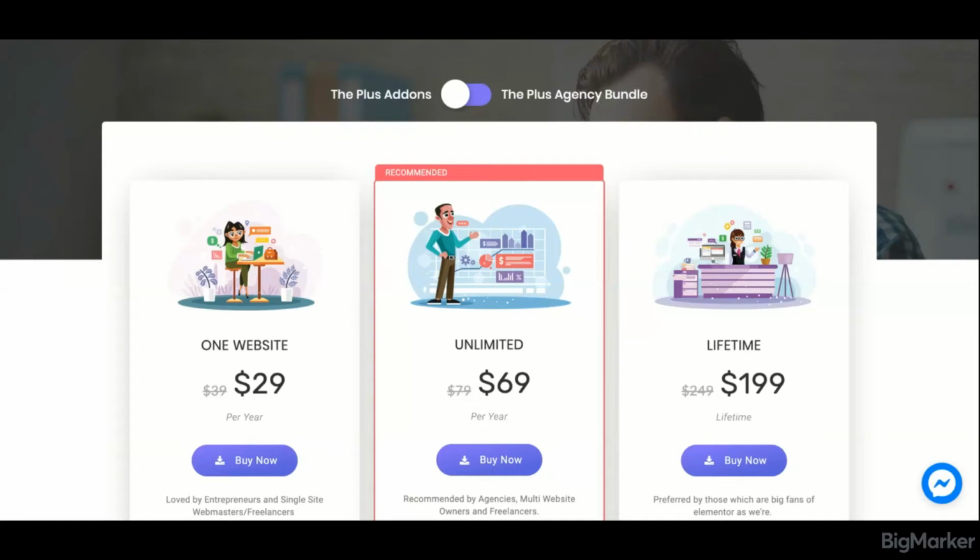So what I'm telling them is, okay, you guys have this system where you have to install the license key into the WordPress site and also into the account of The Plus Addons, right? Yes, correct. How did you guys come up with that idea? Because it's great, it's wonderful.